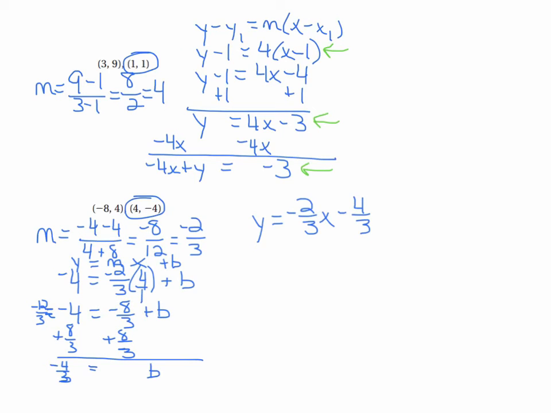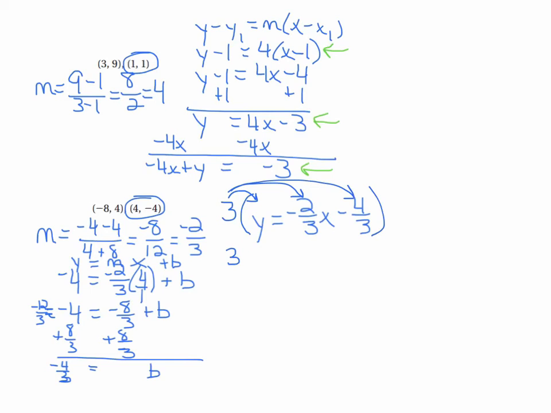Now, what's my magic number here? What's the denominator I'm trying to get rid of? I'm trying to get rid of a 3 because I need to make all these fractions go away. So I'm going to multiply the whole equation by 3. This is sort of like the distributive property, but not really. But I'm going to take this 3 and I'm going to multiply everything, and I can do that because it's an equation. Whatever I do to one side, I have to do to the other.